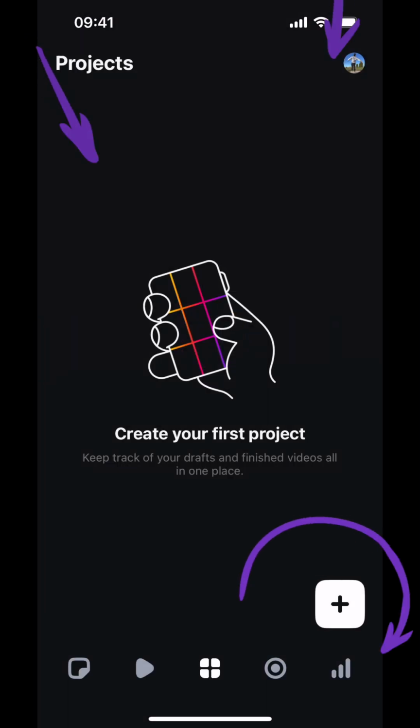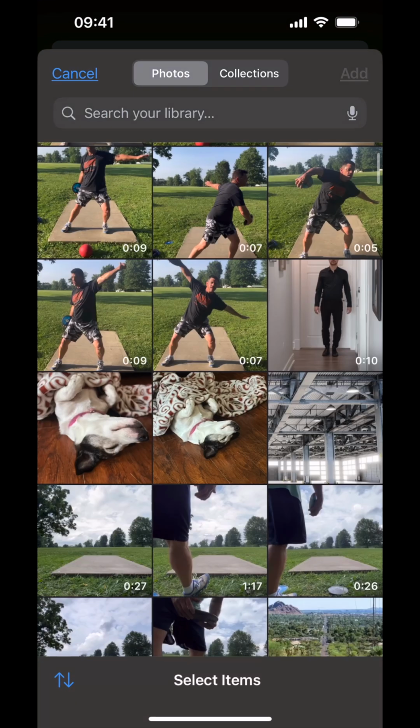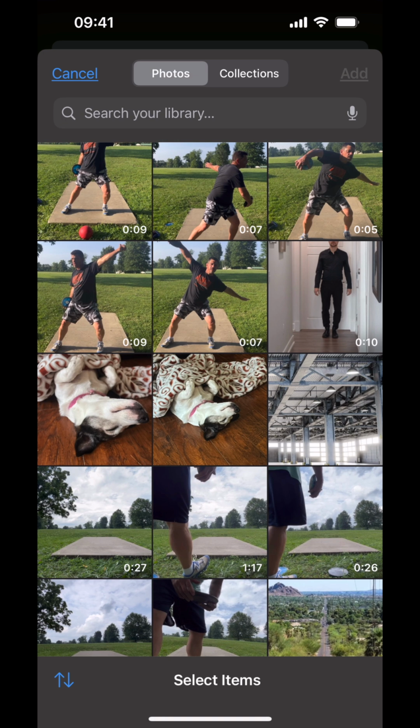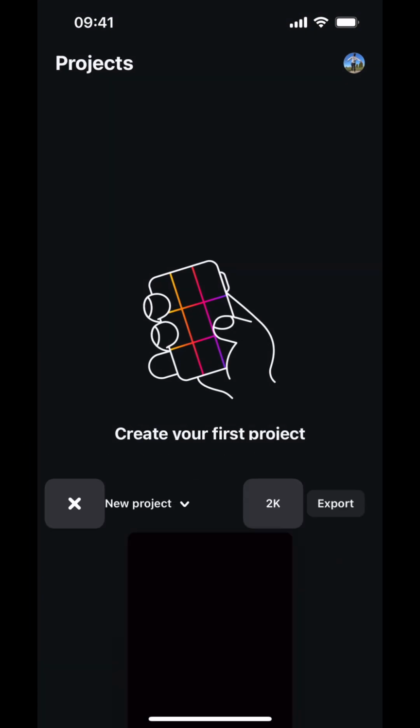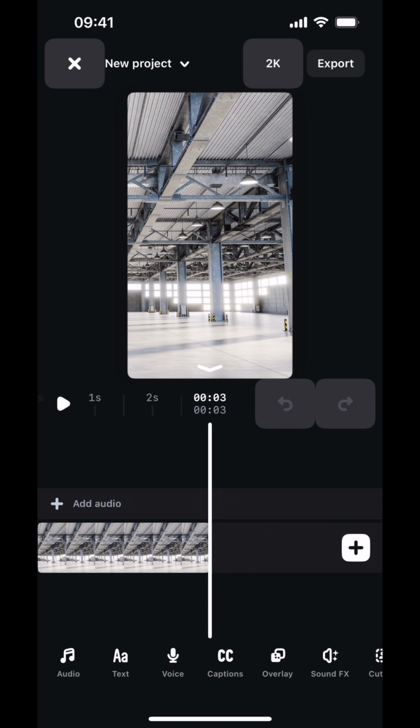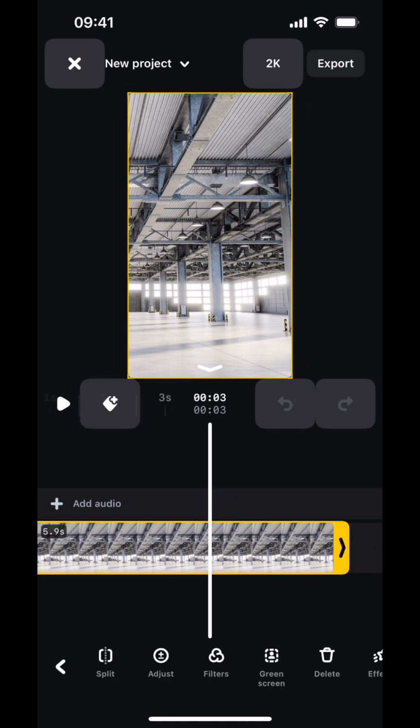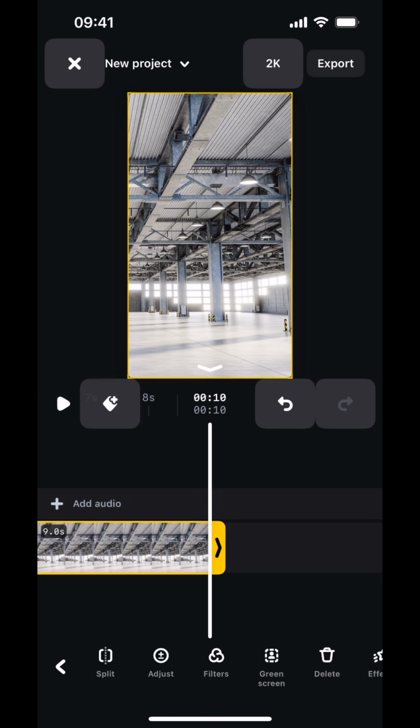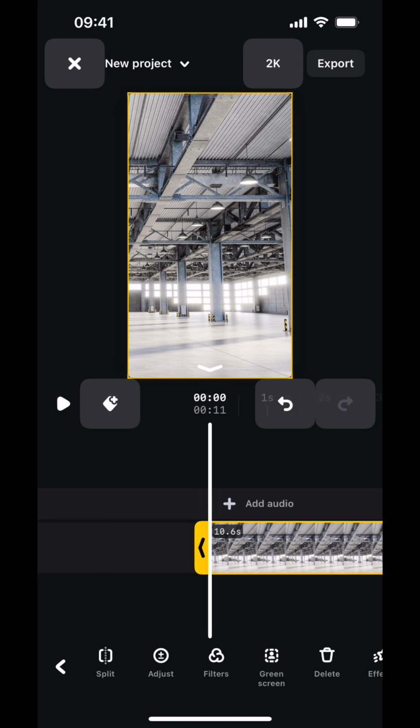Now, when you begin, you want to start with the bottom right-hand corner and hit the plus sign. And we're going to insert the background first because this is going on the bottom video channel of the timeline. Hit add at the top right once you've made your selection. Now, we know that the clip we're going to add is 10 seconds long, so we need to extend the still frame to about 10 seconds. And now we go back to the beginning.